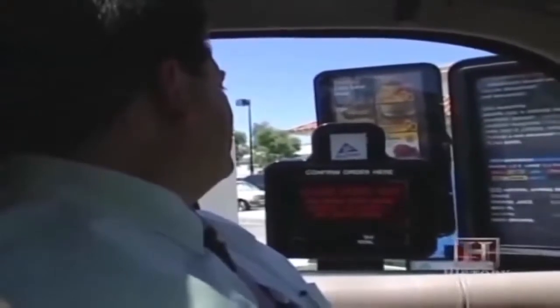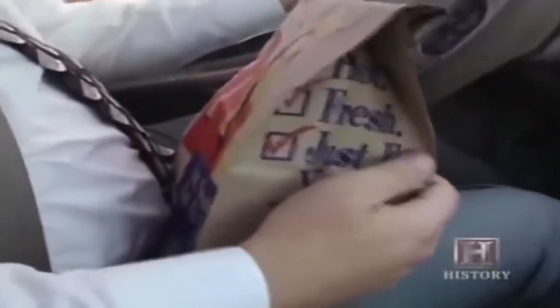So we ask, would you like to put that on your transponder today? Hi, will this be on your fast track today? Yes, it will, please. They say yes, then they simply verify the total on the customer order display with the total on their order pad. Is the total the same on both screens? Yes, it is. They say yes, they simply go to the pickup window and take their food away.